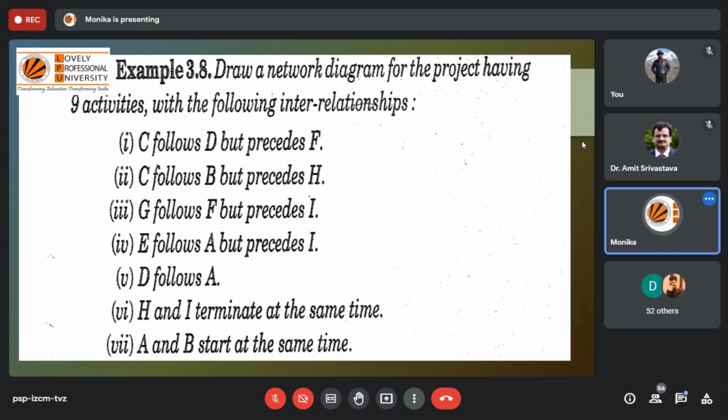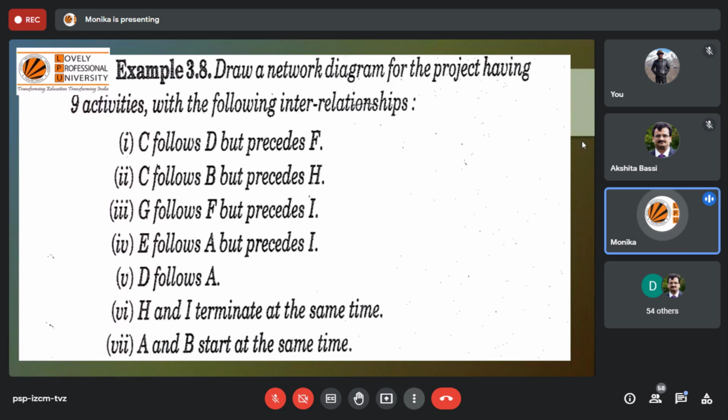So we discussed the importance, and then we discussed the bar chart, milestone chart, and CPM and PERT network, and how we can manually draw the bar chart and these network diagrams by showing the interrelationship of different activities. With this example, I closed yesterday's session, to practice by yourself: draw the network diagram for these 9 activities. All the relationships, finish to start, start to start, start to finish, and finish to finish, these 4 relationships we have already clarified.